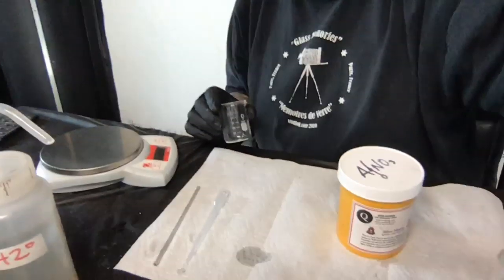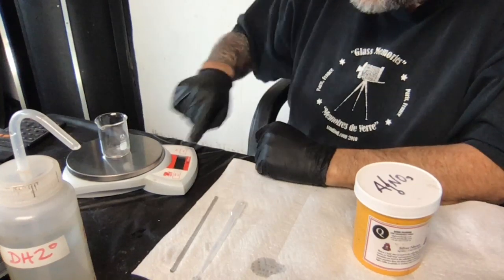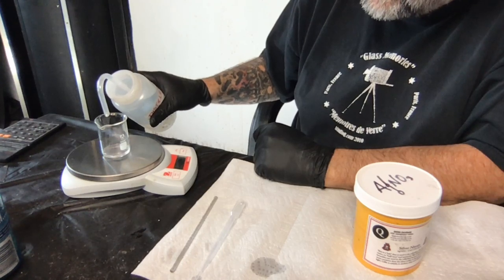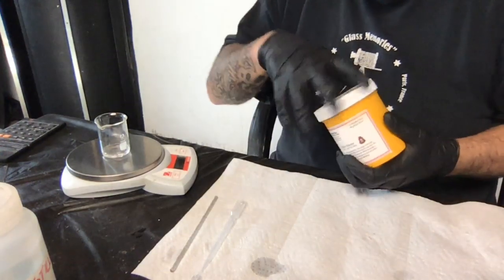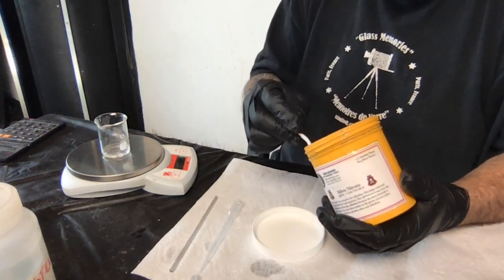So let's start again. Let me turn this and get you over here so you can see it again. If you like to see that, I don't know if it works well enough or not, but at least you'd be able to see what I'm doing. Again, I need to see where the 7 mils is at. I guess I should have put 7 mils in before I zeroed, but I'll zero out again here. So about 7 mils of distilled water, not much. Zero the scale, and now we're going to go ahead and put 6 grams of silver nitrate in there.